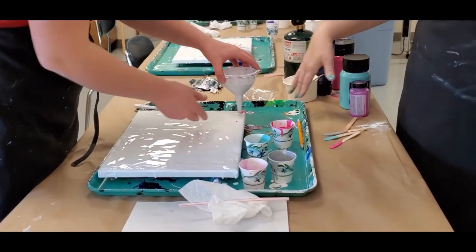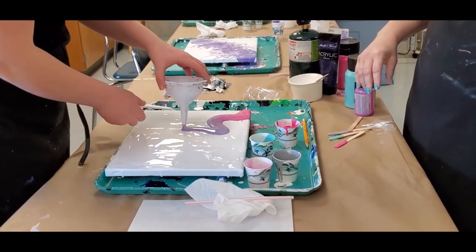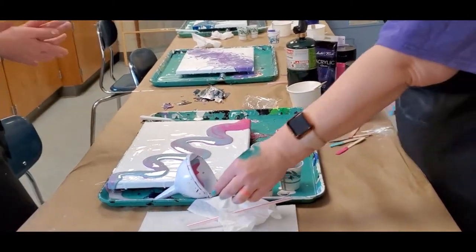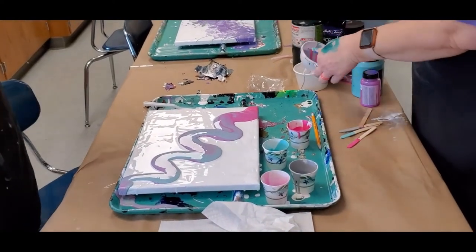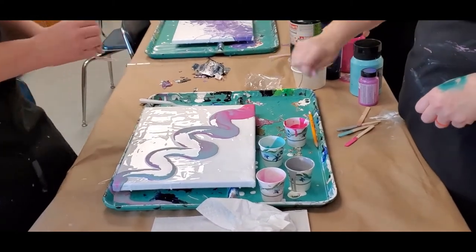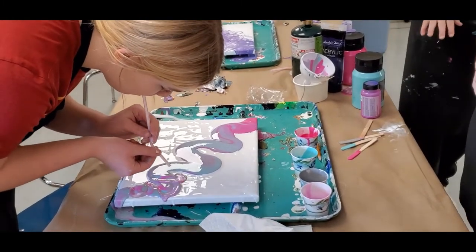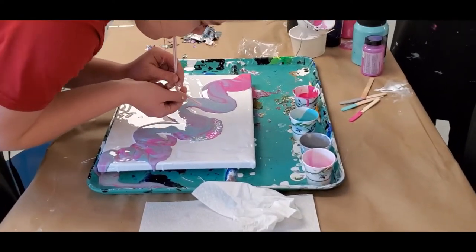Just lift it a little bit and then slowly drag it across. There you go. Keep going, so you don't run out. There you go. Very good. Nice job. So pretty. Do I use this side? No, the other side. And then you can use the bendy part to help you with direction. Blow outwards. There you go. And it'll push your colors out.